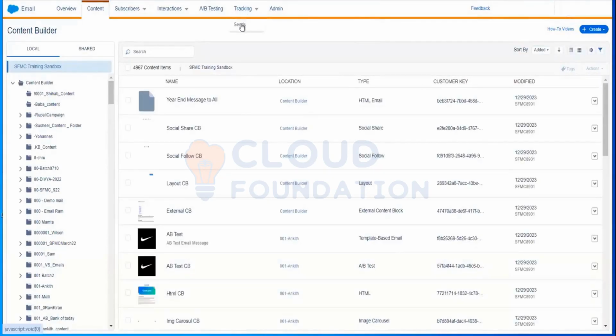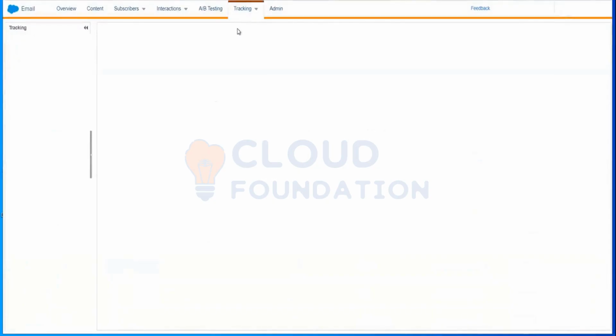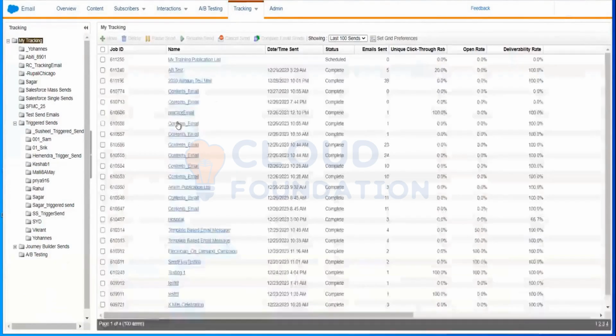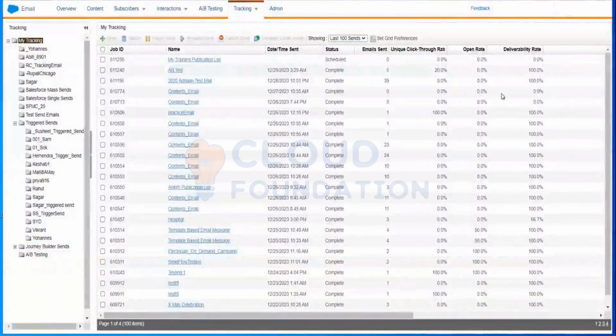Now we can check it. This is the job ID.